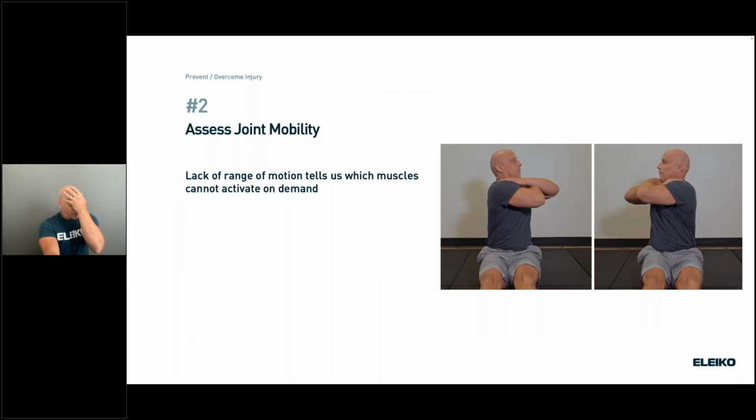There's also assessing joint mobility, or your range of motion, and this comes specifically from Greg Roskopf's Muscle Activation Technique. I thank Greg, as I always do, one for his brilliance, but two for his generosity in letting Eleiko, myself included, use his Jumpstart program, taking movement patterns from that so that we can assess range of motion. When you find a lack of range of motion, which we've talked about for the last 45 minutes, that means things aren't turning on properly. So we now have a way to assess that, and that's due to prolonged inflammation.